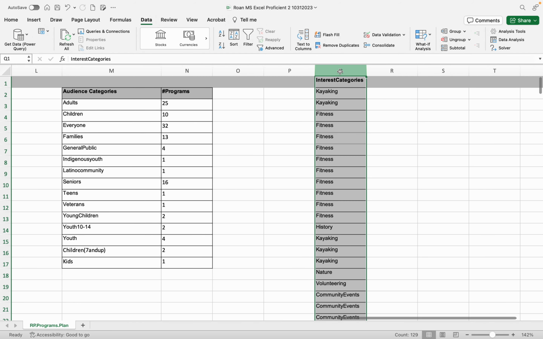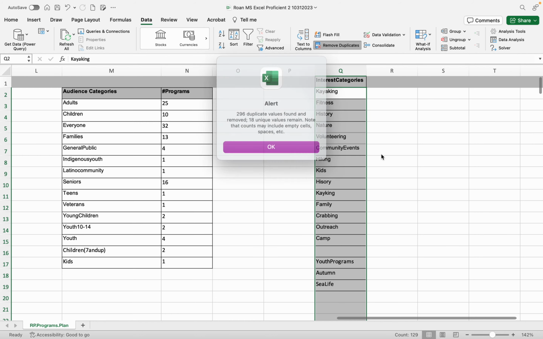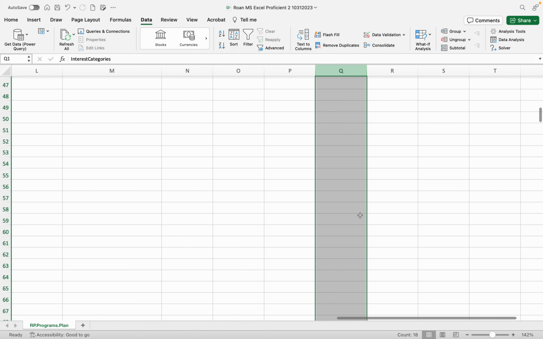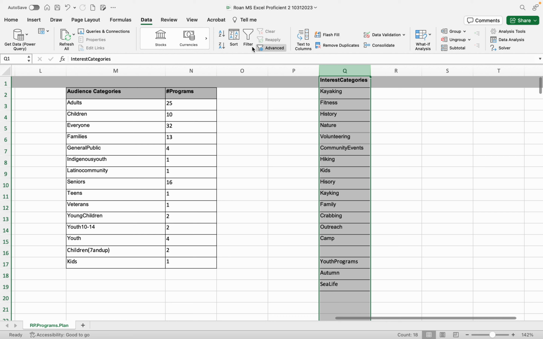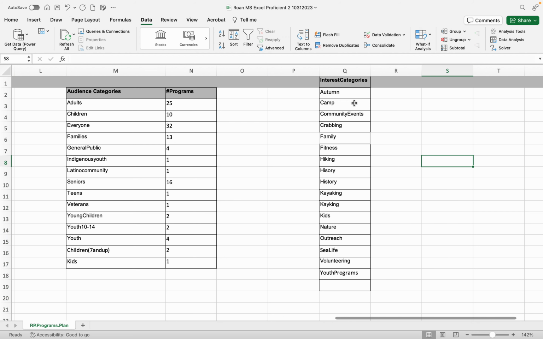Awesome. Select, remove duplicates, okay. All right, let's see, maybe sort it A to Z. Autumn camp, community, crabbing, families, fitness, hiking, history.